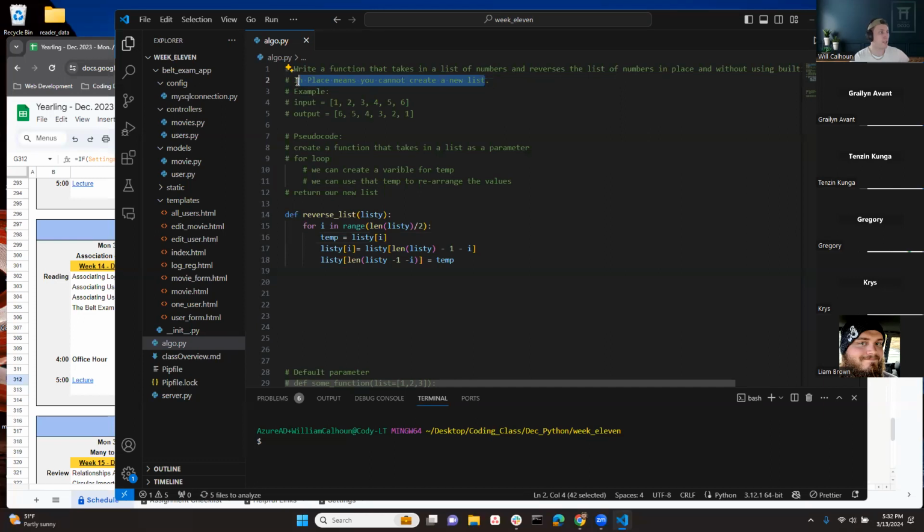Now, a reason this might take place, like why wouldn't I be able to create a new list, is sometimes when we're doing embedded technology. You could think of a smartwatch, something in your car, something physical, like an Alexa, that kind of thing. They have physical memory, and there's only so much allocation. Like web applications and what we're doing, and we use the cloud, in theory, it is unlimited memory, right? Not that we want to pay for all that, but in all actuality, it's sort of unlimited. It's however many servers Amazon has, or Azure, whoever you use.